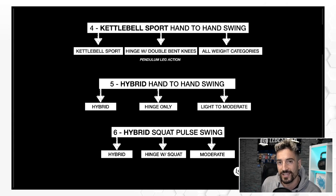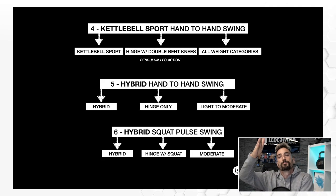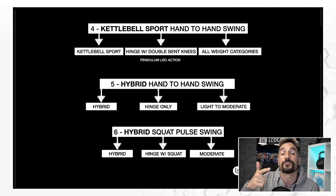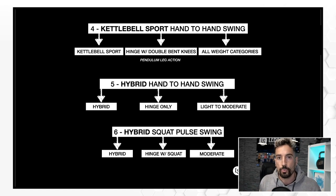A hybrid hand-to-hand swing where you engage with the hinge only is almost impossible to deliver if you use very heavy weights. Of course, if you're very strong and massive, that's another case. But for most people, it's impossible because the gravity pull of heavy weight will be so strong that it pulls you down vertically. So what happens if weight pulls you down vertically? You have to start engaging your knees to catch the weight. That's why it's going to be a bent knee. So light to moderate weights work best with a hinge only approach, that is the hybrid hand-to-hand swing.